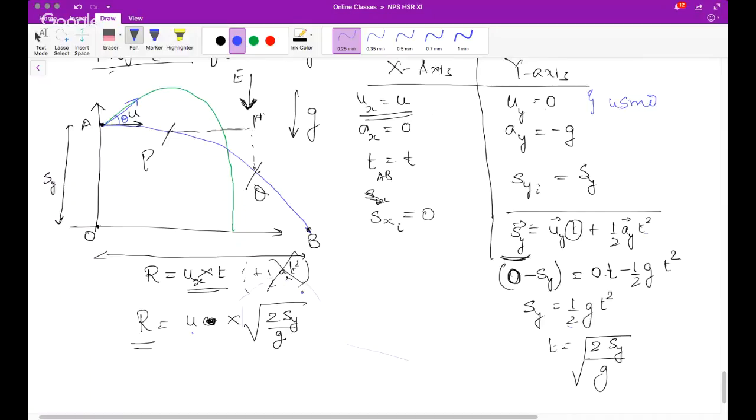So if you see, I didn't deploy any formula from my memory. I again broke down the entire problem into x and y components. All the kinematic elements like acceleration, velocity, position, vector, everything was broken down into x and y components. The x component is treated separately from the y component, and the information in one is used to calculate the variables in the other. That's how projectile motion problems and 2D problems will be solved.